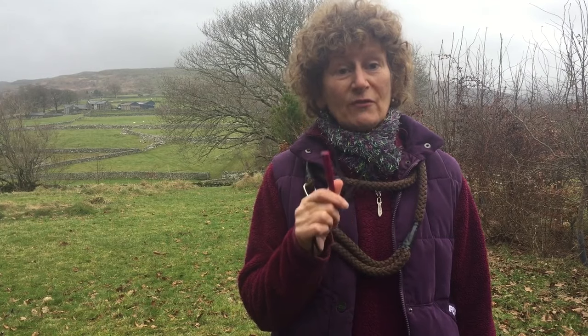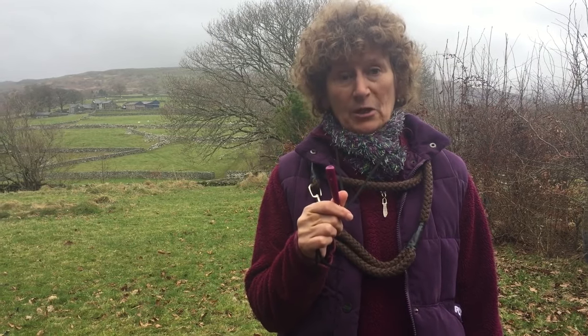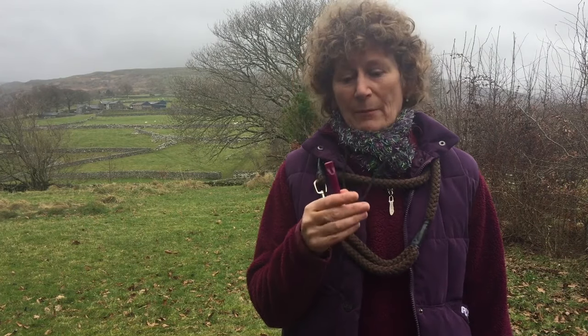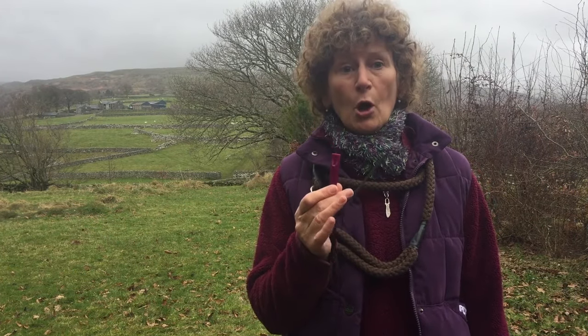Okay, so I'm going to show you now that I've taught Dolly to respond to five peeps on this whistle. That means come to me. She responds to hand signals as well, but I'll show you those later. I'm going to stop her halfway with one strong peep. She knows that means wait or stop. Here goes, let's try it.